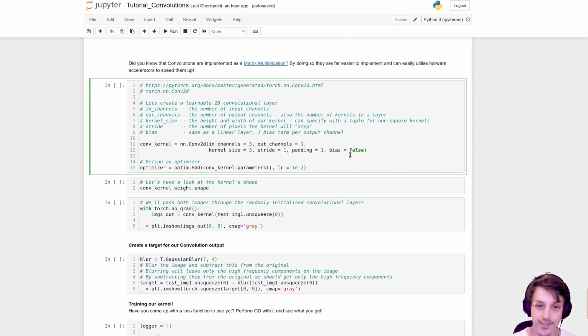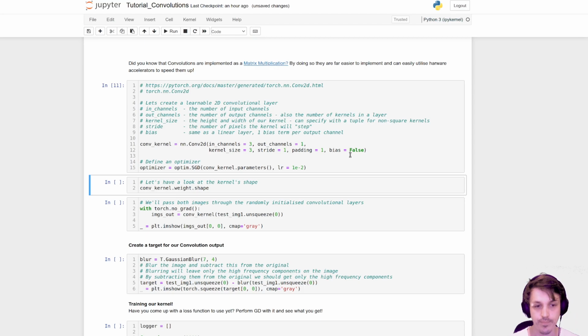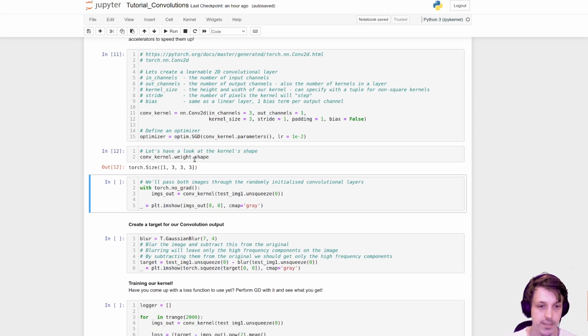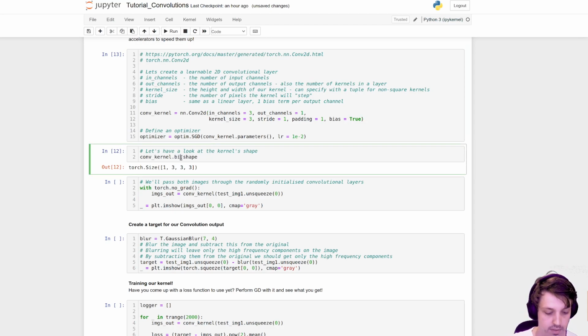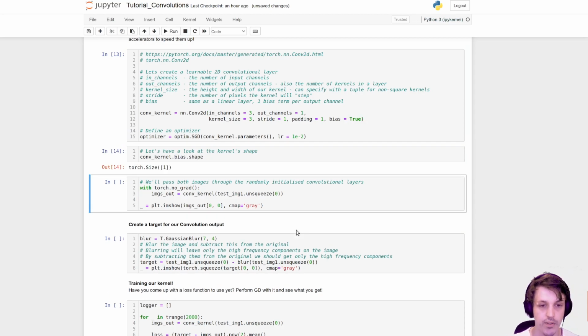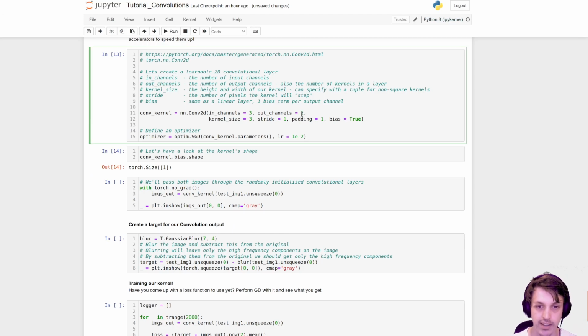Okay, and so that's effectively what I've got here. I've got one single kernel, 3 by 3 by 3, that won't change the size of the input. So those are the parameters of our kernel. You access that exactly the same as your linear layer. Again, I set bias to false, but if I didn't, you can see we've got one single bias per kernel.